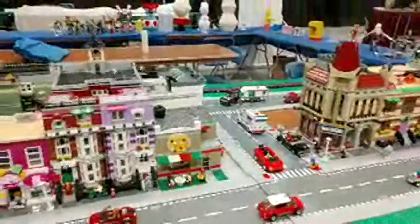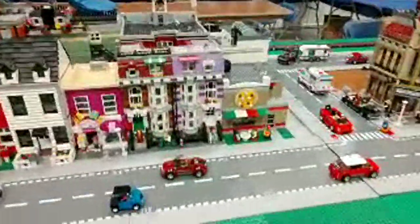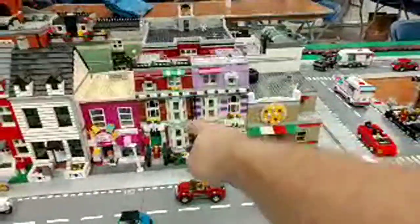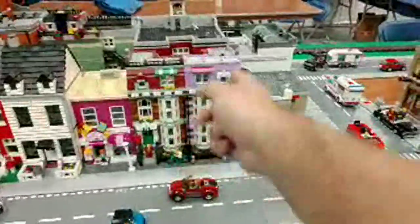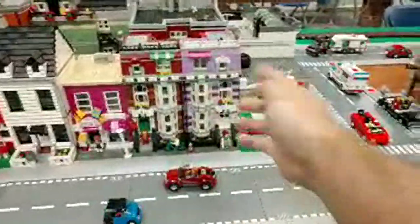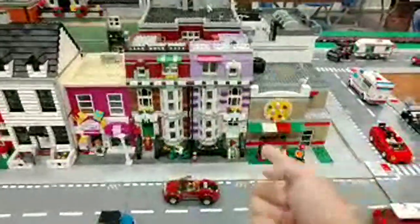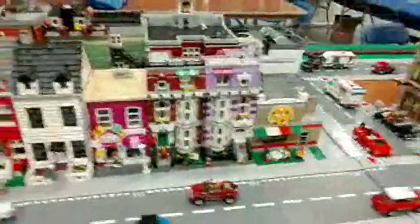Kind of based on the Bricktober pizzeria from a while ago from Toys R Us. This is the other part of the pet shop, I believe. Or, it's one of the buildings. Yeah, I think the pet shop went with it. But this is like reversed and then different colors added to it. So it still stands out for a building.